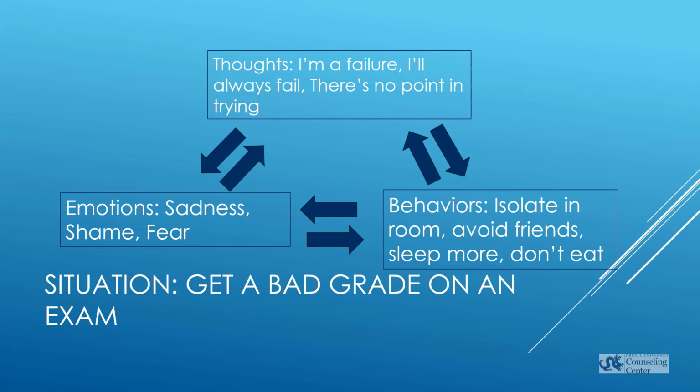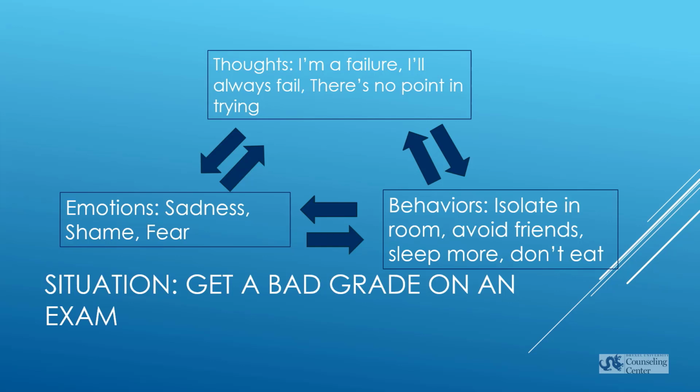And though this is the same situation we discussed in part 1, this time, as you'll see, we're going to get a little bit more detailed about that response. And by breaking it down into these 3 categories, it can be helpful to gain a better understanding of how did I get from point A of this situation to point B of what I'm doing. So again, situation here, get a bad grade on an exam. So by the situation, all we're referring to initially is just seeing that grade, whatever it is. So we'll start at the top here and focus on thoughts, and then we'll go to emotions and then behaviors.